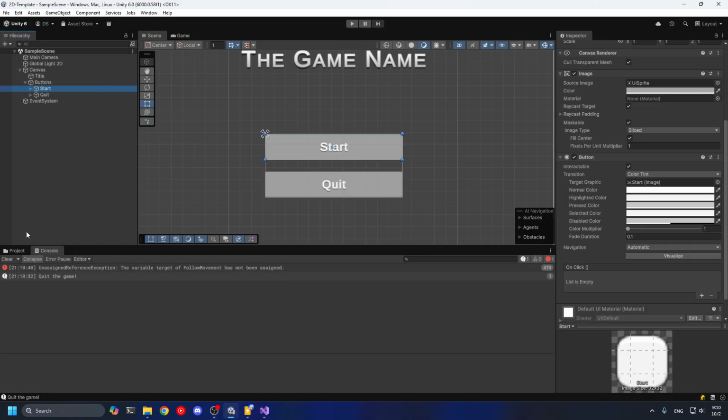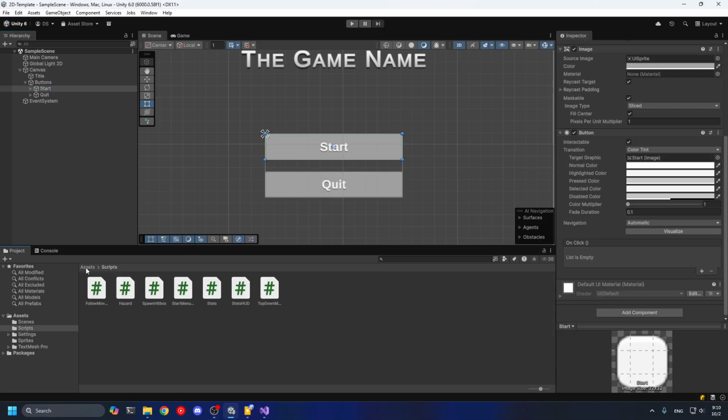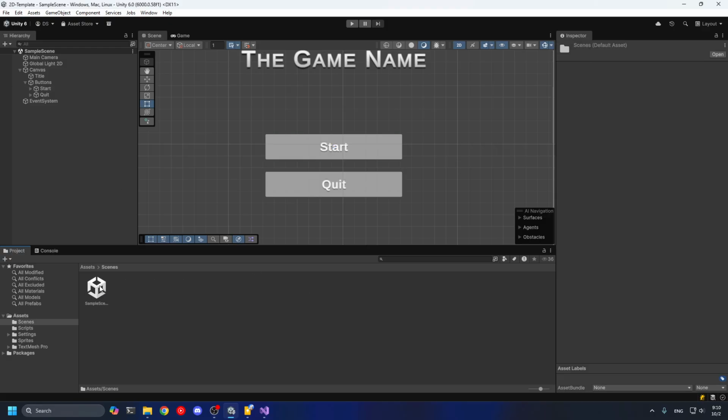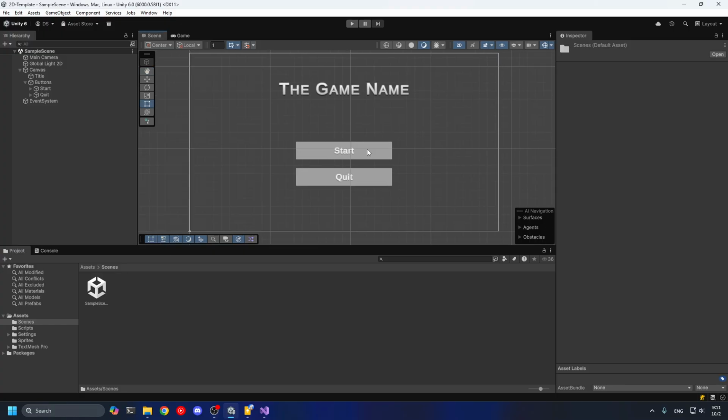This one's a little bit harder, because what we want to do here is load another scene, and we don't have another scene to load. So the next thing we're going to do is talk about scenes. Scenes are like different levels or windows in your project. Think about putting a different menu in a different scene, like a start menu scene, a shop menu scene, and a settings menu scene. You'd also have Level 1, Level 2, Level 3. It just lets you separate parts of your game out that shouldn't be in the same area.